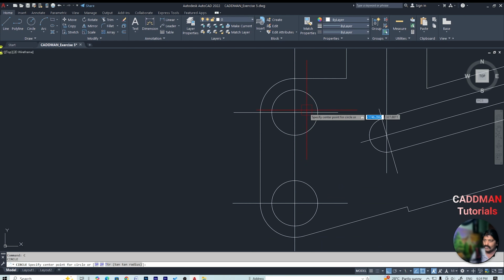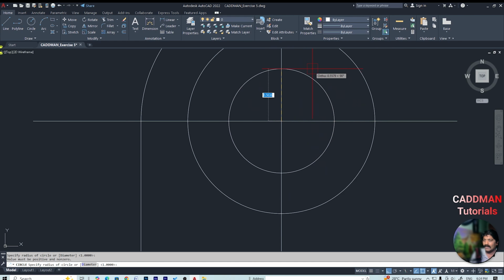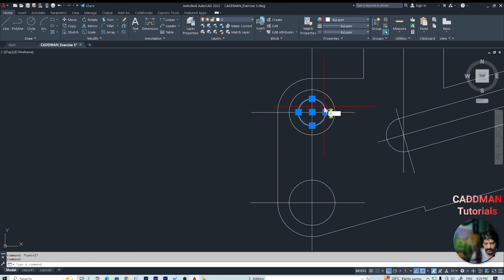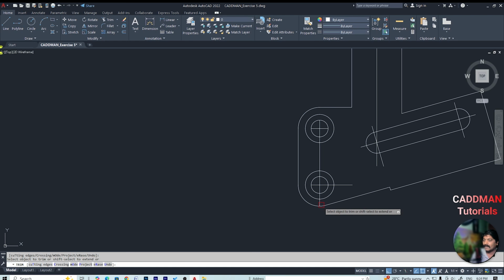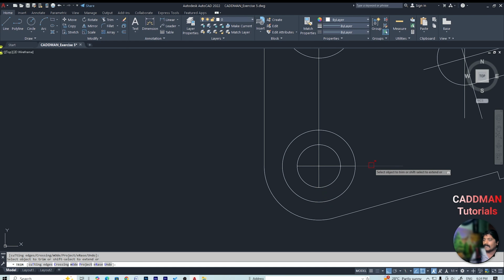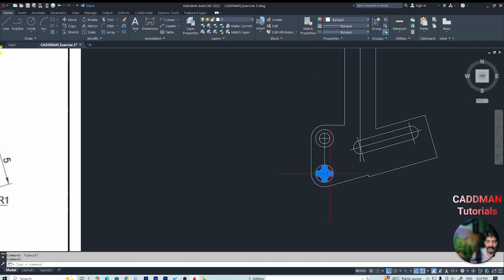Now I try to create a small circle to make my center lines look good. So I create two small lines and try to trim these lines within those circles. And I'll try to remove this.